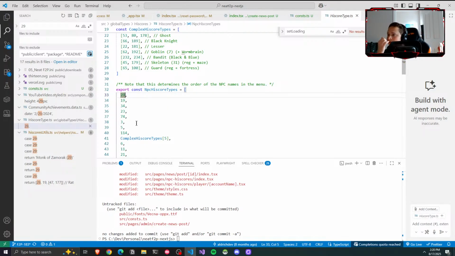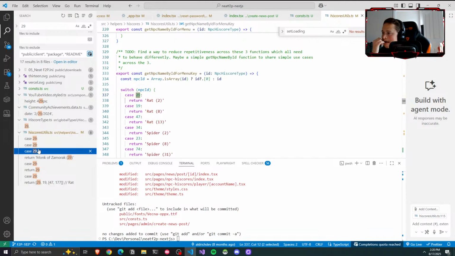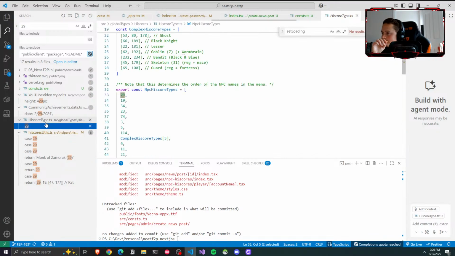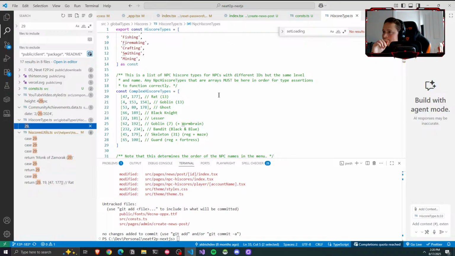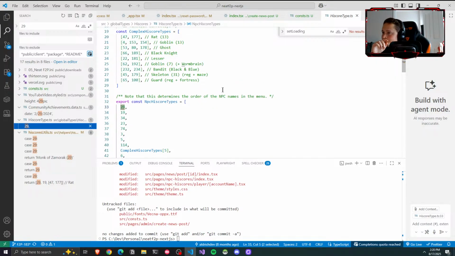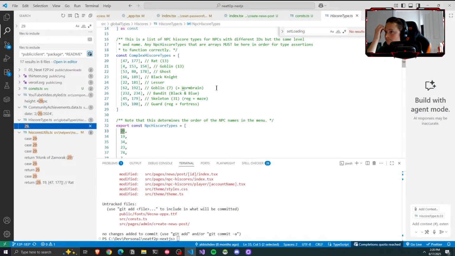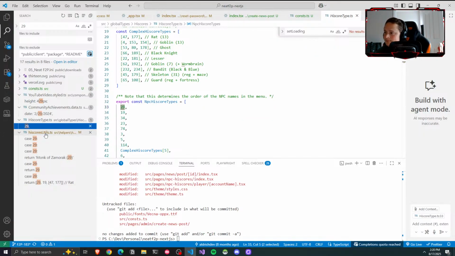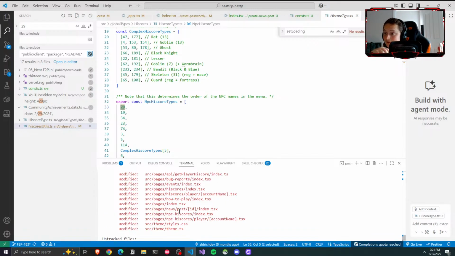We could technically update it here. I think it's okay. So create news post, that's renamed.